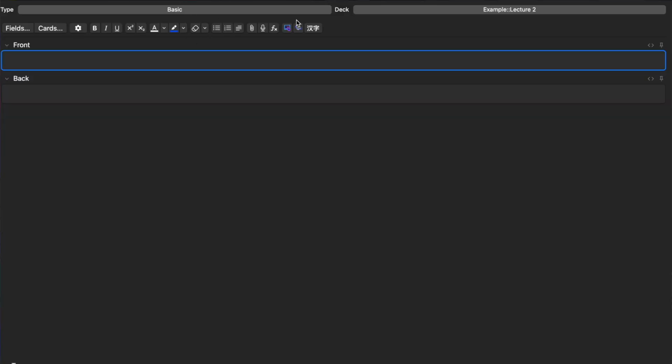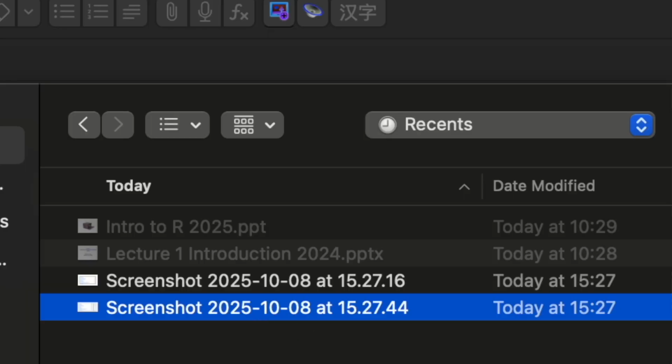You go into your add section of Anki. As you can see again, we've got the type of flashcard here, and the deck we're going to enter it into, or the sub deck, I guess. If you've downloaded Image Occlusion Enhanced, you'll find there's just this little button here. It's Command-Shift-O, or you can press this, and it'll open up all your tabs and all your documents. Ultimately you want to add the screenshot that you've just taken. So here that is for me. This is the screenshot I took just a moment ago.